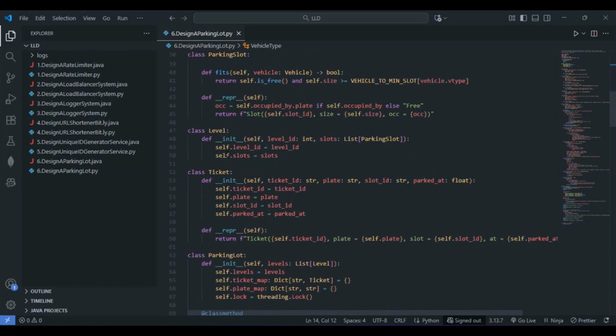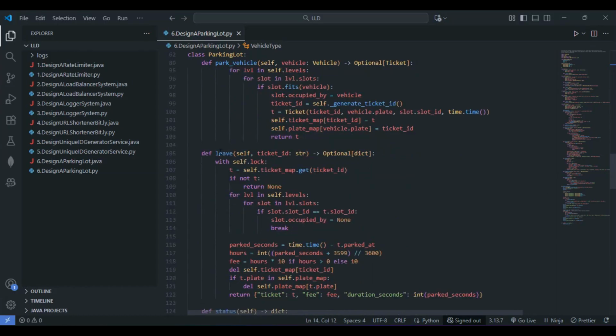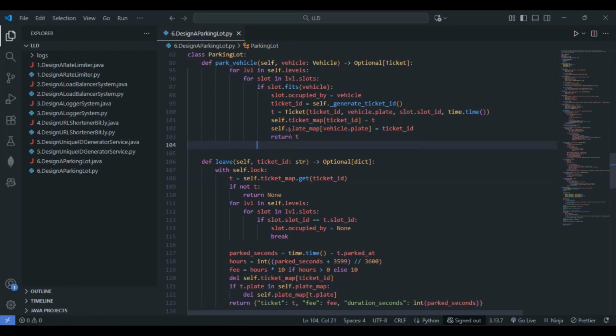So previously, at line number 103, we changed something, right? So return T, else we have to return none actually. Yep, return T, else we have to return none. I haven't written this one at all, so let me return none here. Right, so this is fine. Now this has to work correctly.